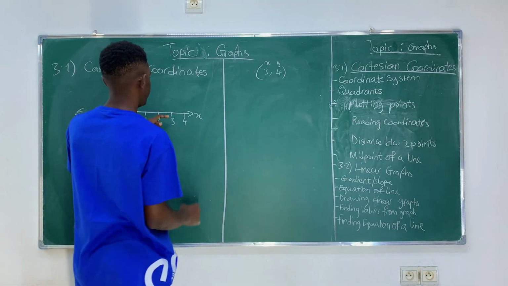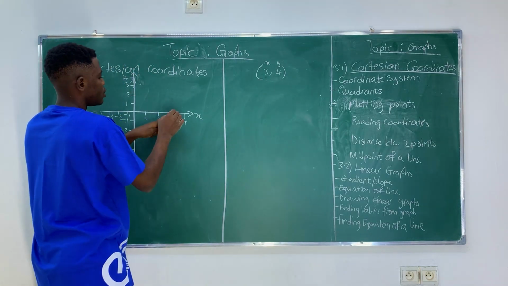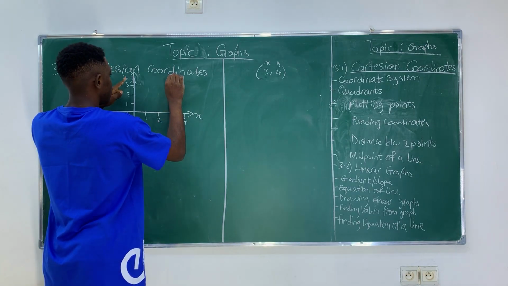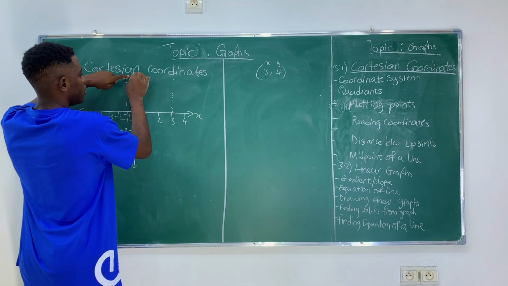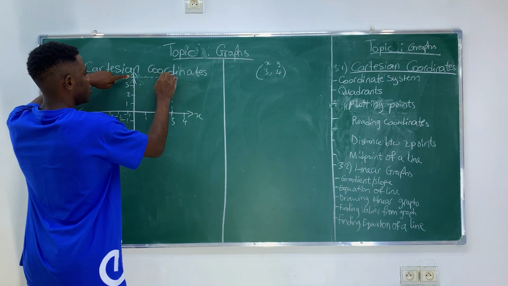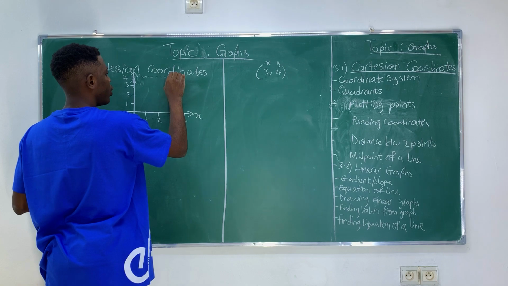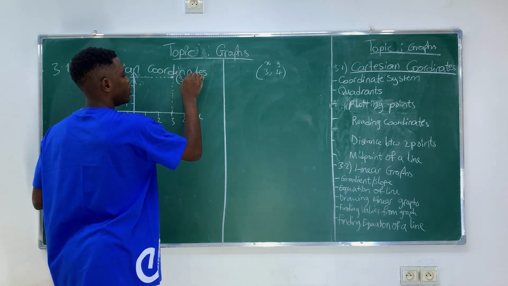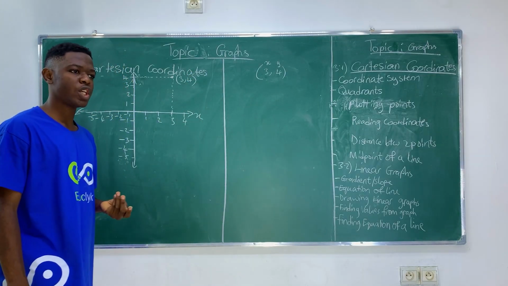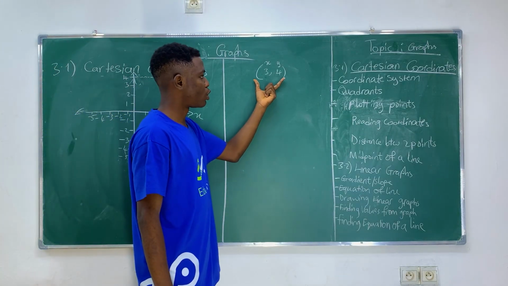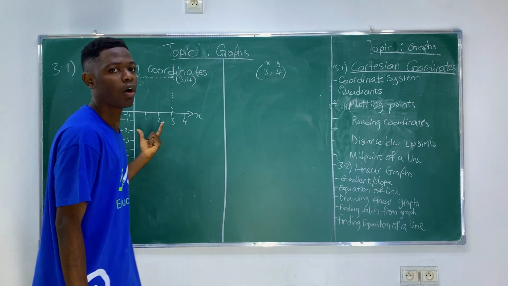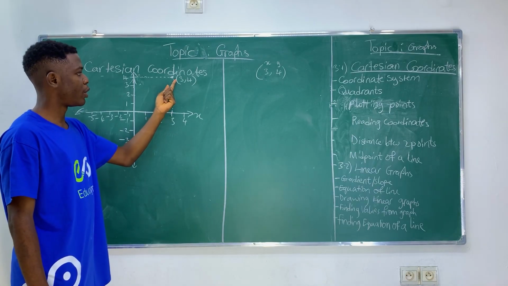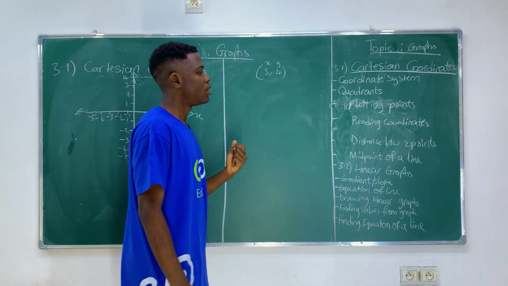So we have 3 and 4. 3 was here. 4 is this space here. So I draw from 3 and put my dots until I reach up to 4. This is 4 here. I draw until I reach here, and I put my point here, which I will call (3, 4). You see, I have successfully drawn this coordinate on my Cartesian plane in my graph. So this is the point (3, 4). Successfully located it. So that's how you plot points.